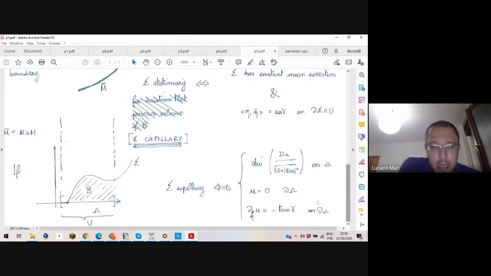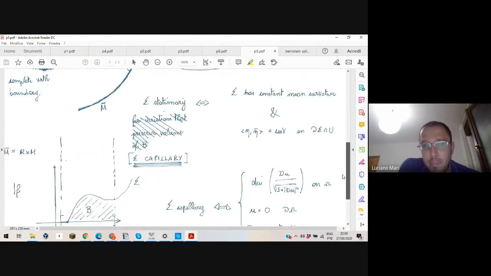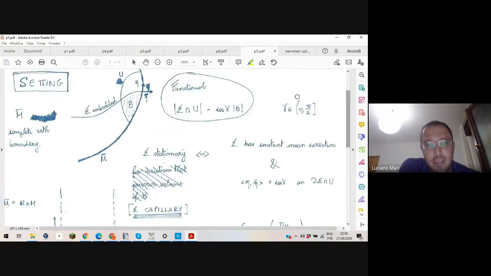What happens in the case of graphs? In this case, the ambient manifold is N cross R, and we have a graph defined on a region omega of M, which is this region, that parallels the boundary of M bar. Okay? So omega is a piece of M bar. Should be, in this case, basically this set.